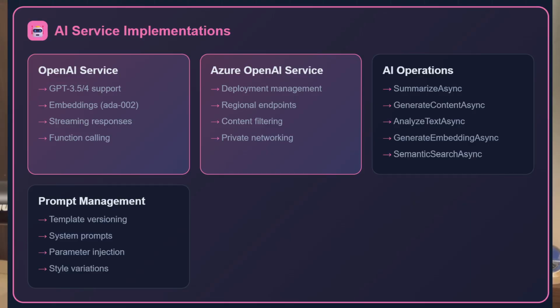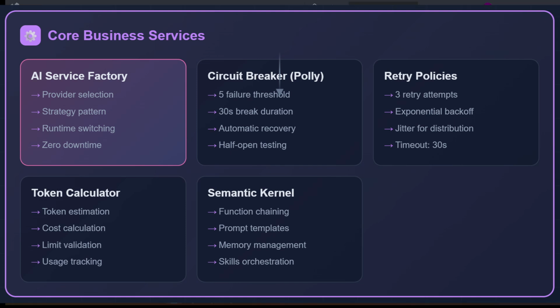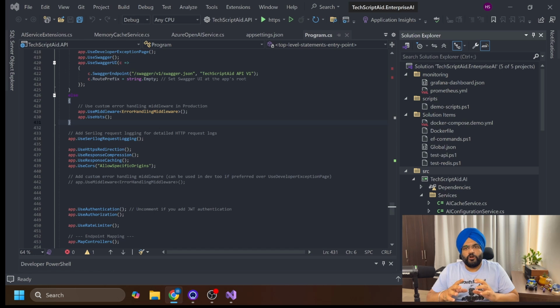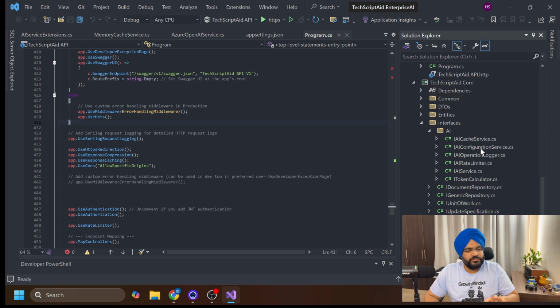Let me explain how it is working in my case. This is the architecture of my project, which I am displaying right now. I have organized this project following clean architecture principles, as I explained in my previous videos, and I have this core layer containing the interfaces and DTOs. This is my core layer, as many of you have already seen. I'm just quickly going through this.